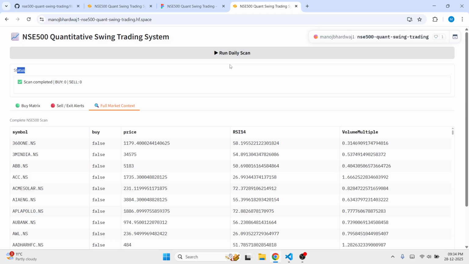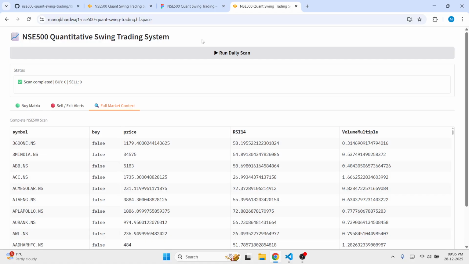I built it so that sometimes free web scraping gets blocked by NSE or Yahoo Finance, and for using an API, I have to pay. As it's my first quant project, I didn't pay for an API. I will explain later how everything works from the coding side.